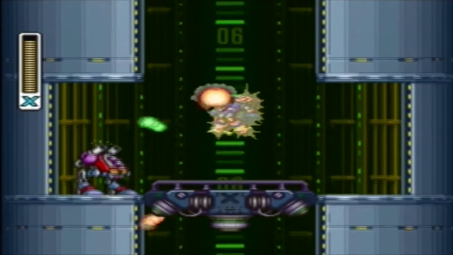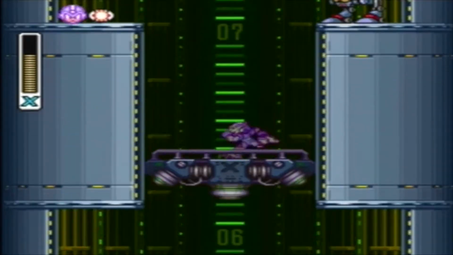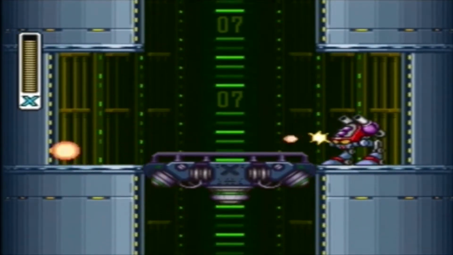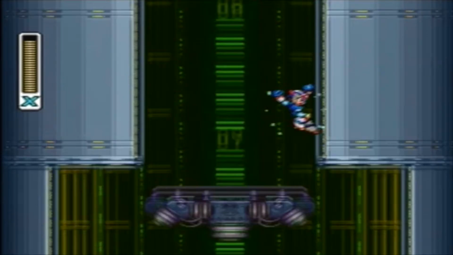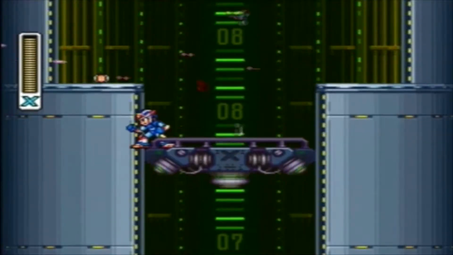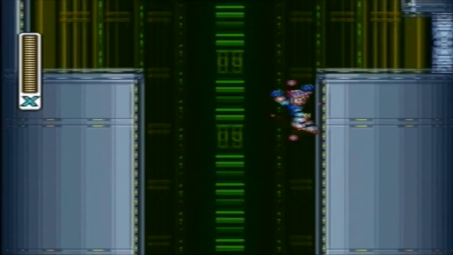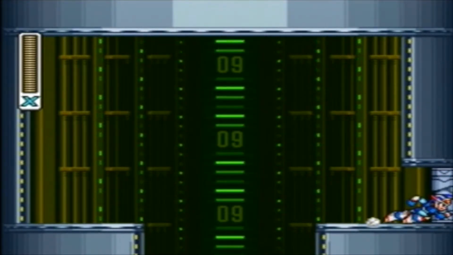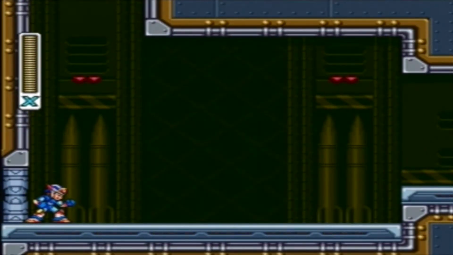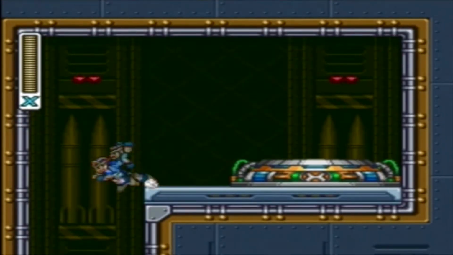But hey, it looks like we somehow stumbled into Wire Sponge's stage now because we got the same freaking elevator section there. I mean, to be fair, Megaman's no stranger to reusing assets, but it is kind of obvious. Like, if you play X3 immediately after X2, you'll see a lot of reused assets and stuff.